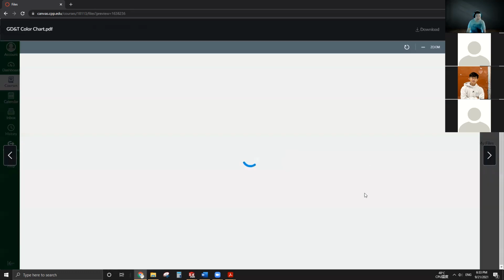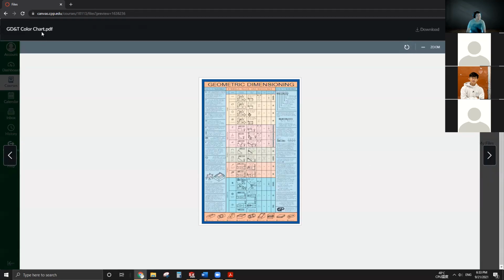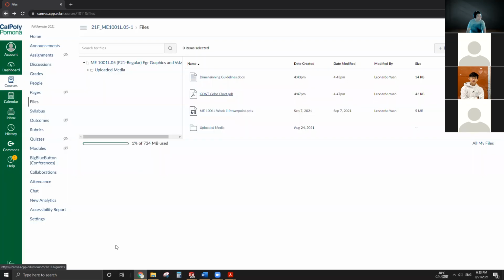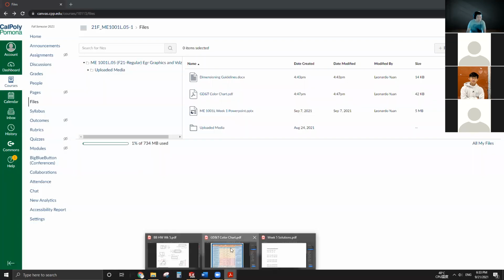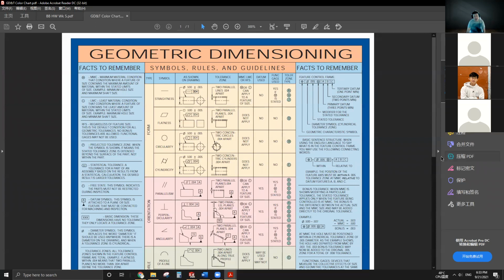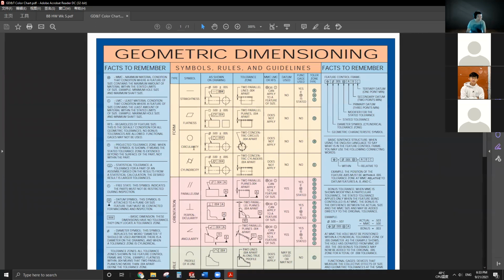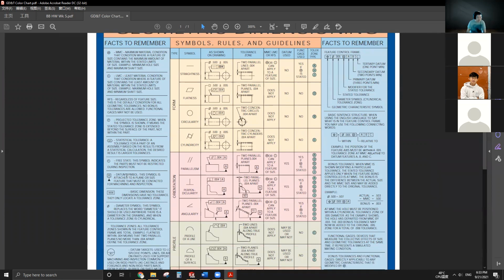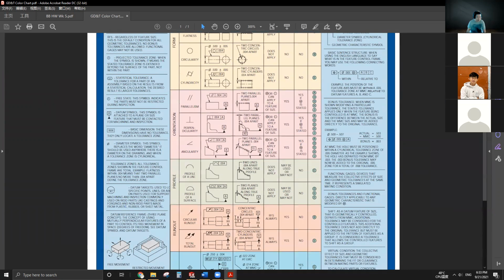This one, from here. Yep, this is how it looks after it's been downloaded. It has a lot of wording, a lot of definitions explained, and a lot of situations for where to apply those GD&T symbols.